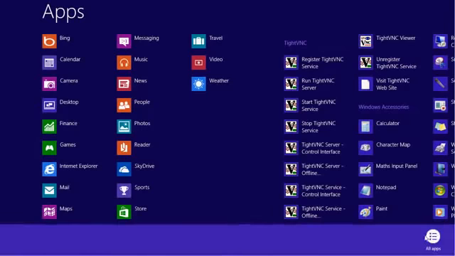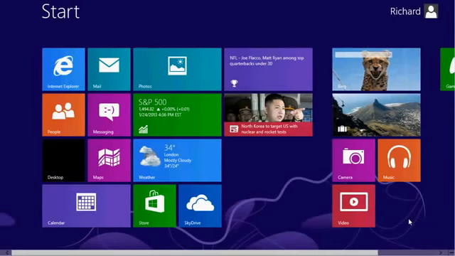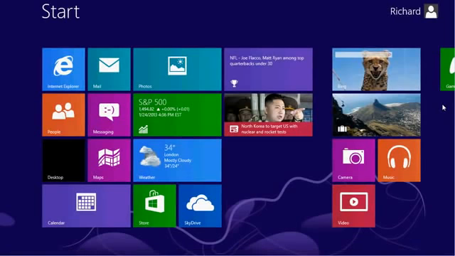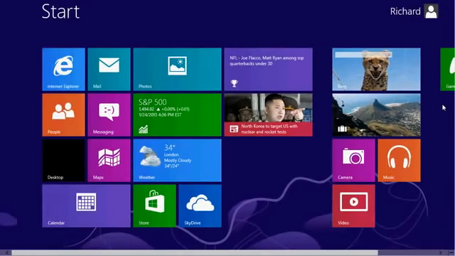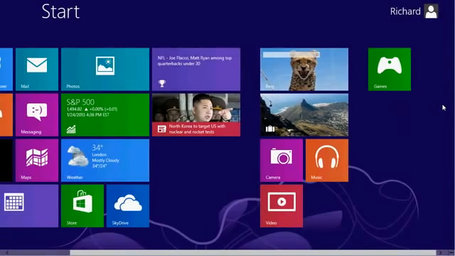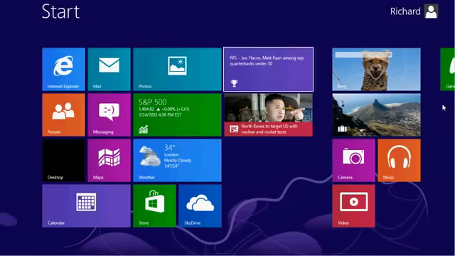Right click, turn off all apps, and notice it's up there to the right. See, kind of hiding up there? Now, you can scroll back and forth using your finger if you've got a touch device, or if you have a mouse with a wheel on it, you can scroll down and that will move you to the right, or scroll up and that will move you to the left. You can also use the arrow keys on the keyboard to go left and right, back and forth. Alright, see that?